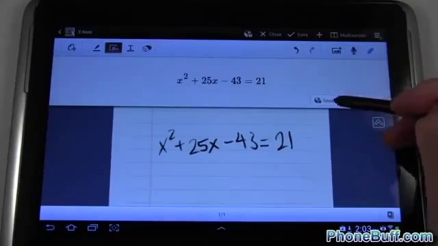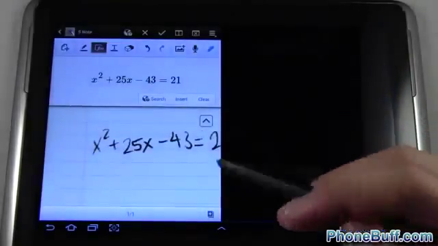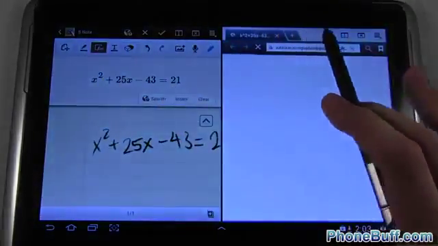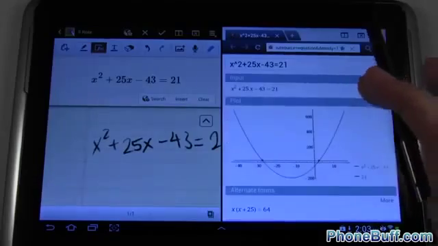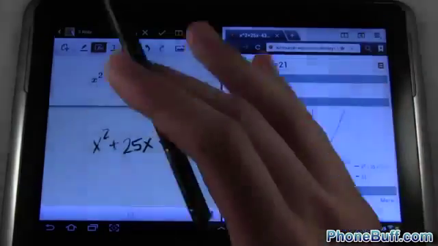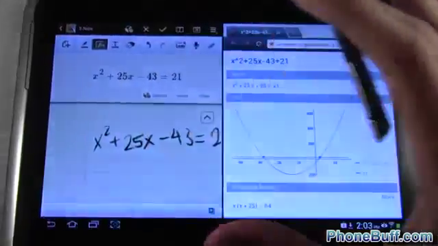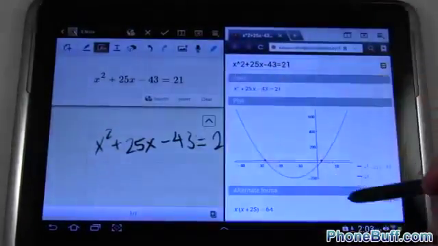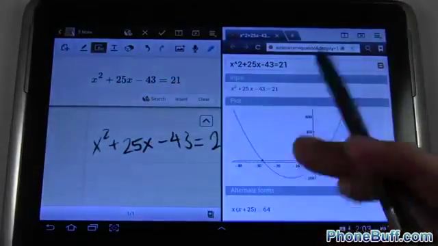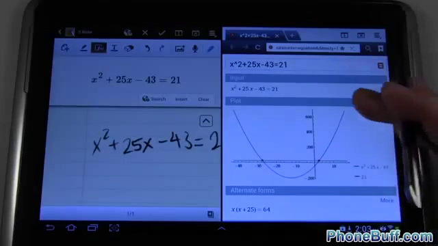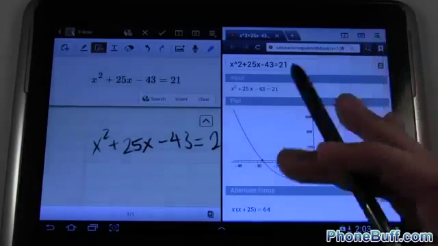But what's cool is you can use the search button, and it'll actually go into dual window mode, which is something that's on the Galaxy Note 10.1, which basically allows you to use one application on the left side of the screen, one application on the right, or if you go in portrait mode, it's a top and bottom. And obviously it's because this device is so powerful with its Exynos processor and whatnot, it's able to do it.